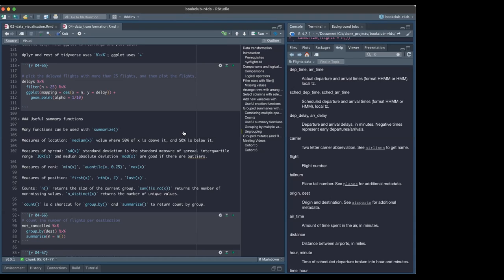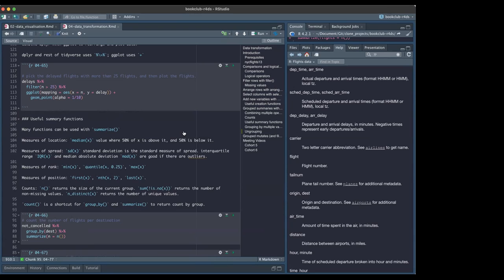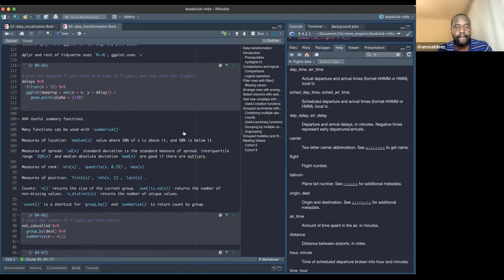Okay, because I was going to ask about the pipe. Could you remind me, is it Control Alt minus? On the keyboard, how do you bring it in? Are you using Mac or Windows? Windows. I don't know Windows.